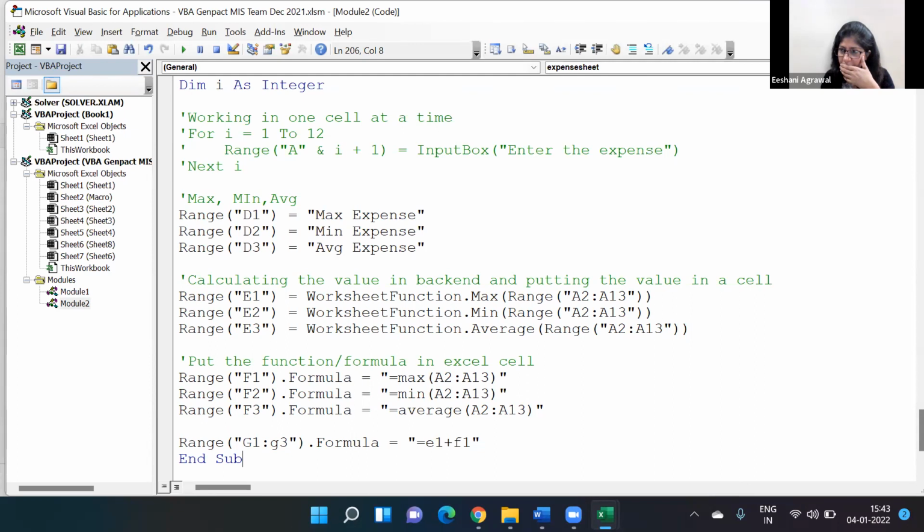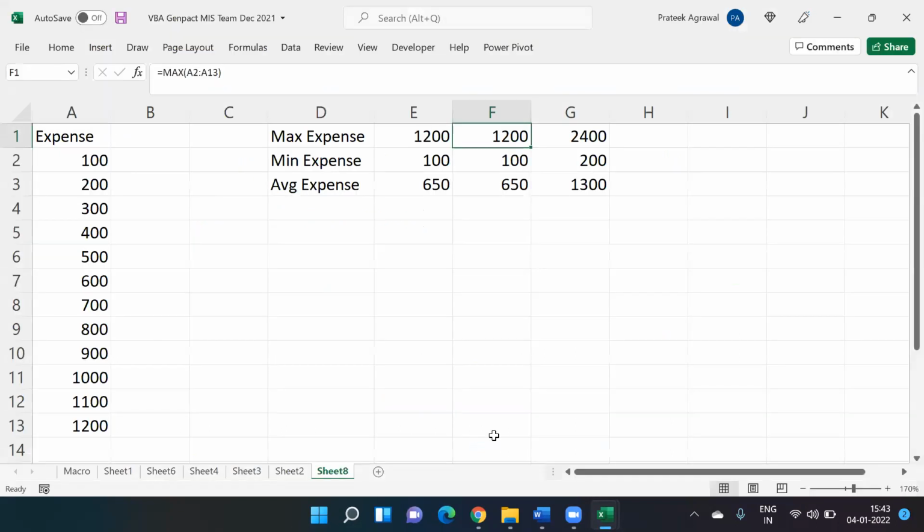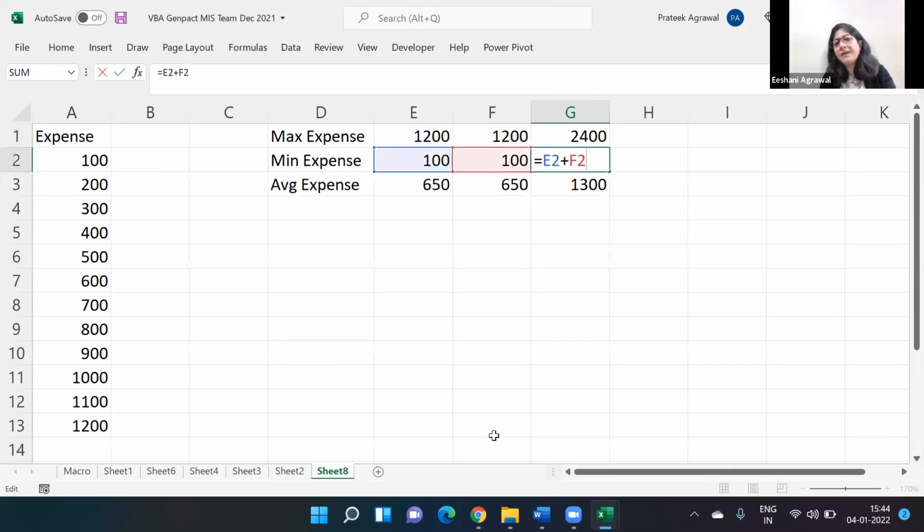Is it? Let's see. Yes, same value in all the cells, by adding both the values of the cell. Let's see what happens. I guess the freezing, even F1, and then it gets copy pasted just like how it would copy paste in Excel. It's like a fill. You know how to fill in Excel, right? If you would have written this one and you went over here and double clicked, it passes on the formula.